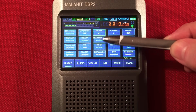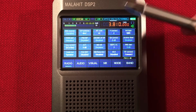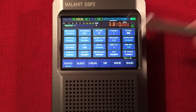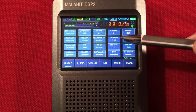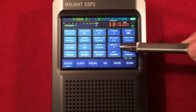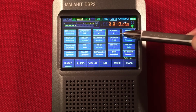Here we got some more. If the signal's too strong, you can adjust these. You'll use them if you need them. I don't use them. EMI reduction, I didn't notice anything help with that at all. F correct, that's frequency correction. If something isn't displayed properly, you can check it with your time signal. There we go. And then what else we got there? Beep level. Yeah, I have turned it down. I hate the beep, but sometimes you need to hear it.